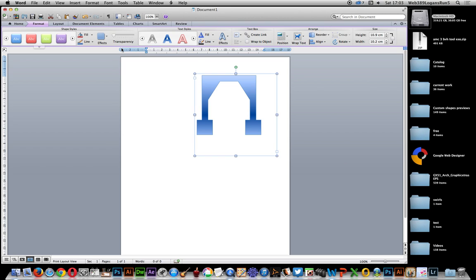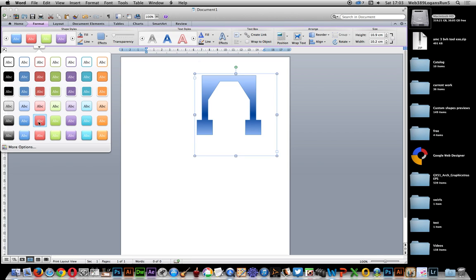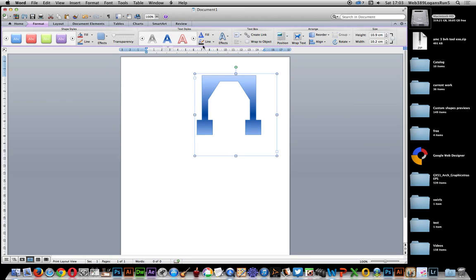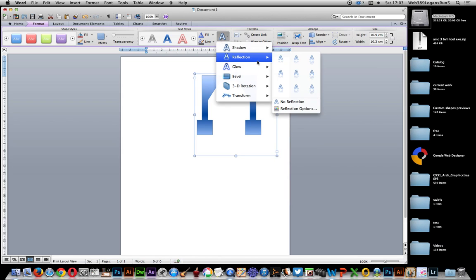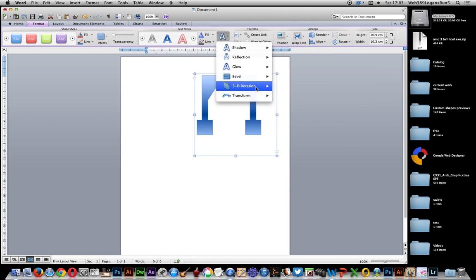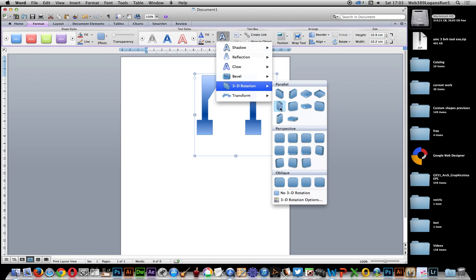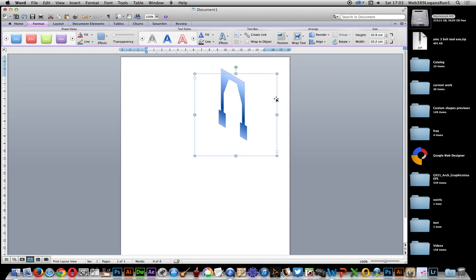We can also add a shape style, so obviously there are some shape styles here, various shapes, so you get a sort of button effect if you wish. And you've got effects here, which you can get shadows, reflections, glows, bevels, rotations, which is nice. 3D, let's say this is the sort of thing that's in Illustrator as well. Obviously, it's got an extrude feature in Illustrator.